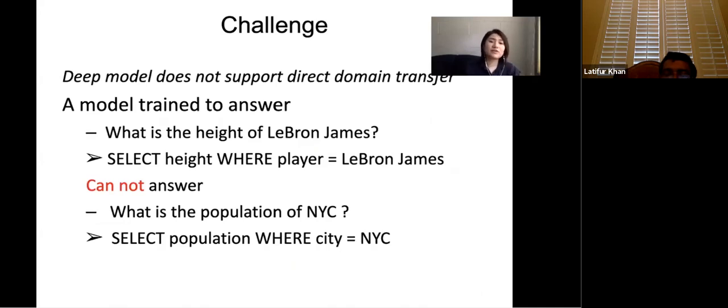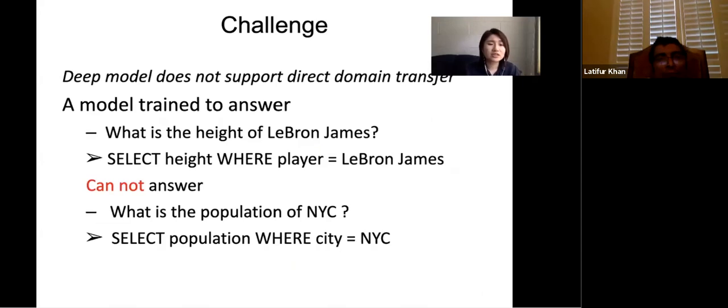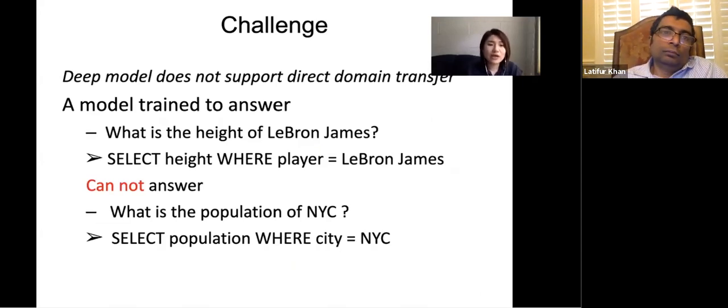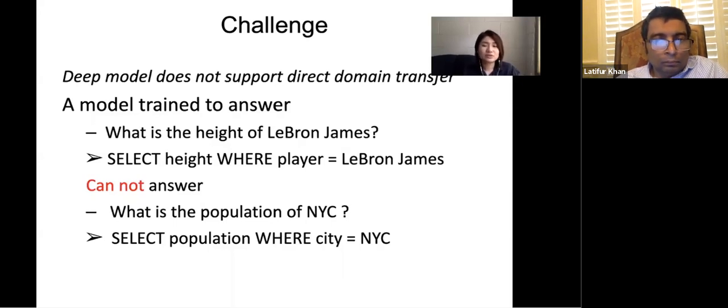I think most of the researchers would agree deep models do not support direct domain transfer. For example, if we have a well-trained model for the sports domain, and we feed a question to the model, what's the height of LeBron James? The model is able to produce select height where player equals LeBron James, as it's supposed to.